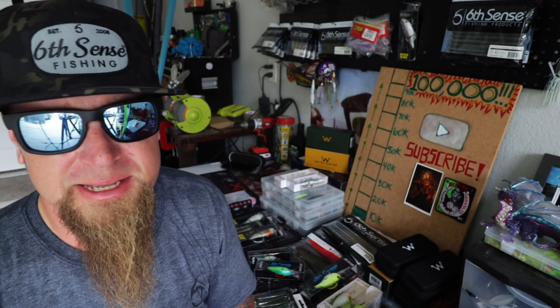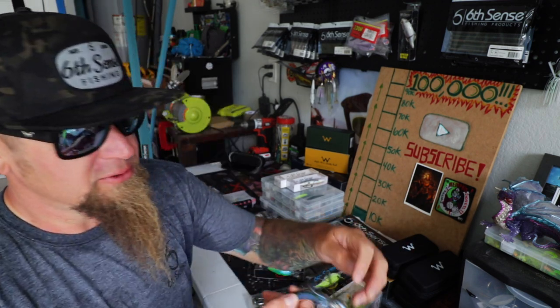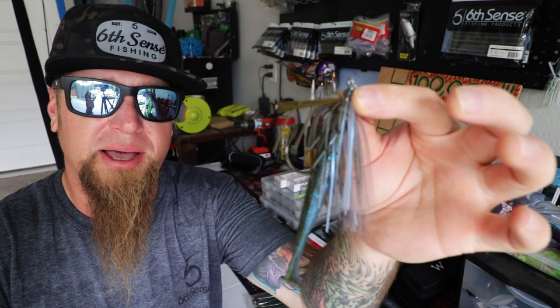Number five, the newbie on the list, the Speed Wake. Wake bait, having an awesome time, an absolute blast out there throwing the wake baits. So I had to include them in the list, but I had some bonus baits thrown in there for you guys as well, like the bluegill pattern swim jig, the bluegill pattern square bill, the swim baits, and the frogs.